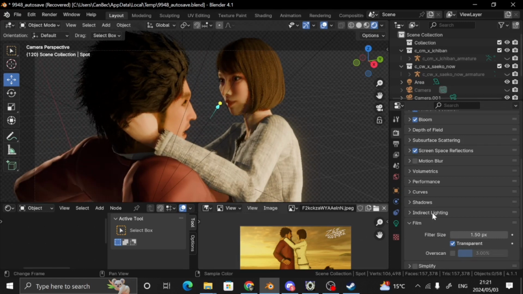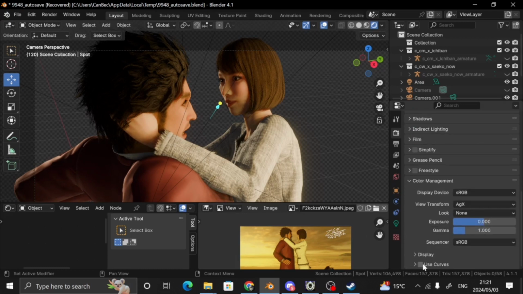And now there's one more thing I want to talk about, and it's in the color management place. This view transform. There are 3 view transforms that you could be using, but the only ones that are probably worth using now are AGX and Standard. So what you're seeing right now by default in Blender 4 is AGX. Any older or newer than Blender 2.7, you're getting Filmic. 2.7 and older, you're getting Standard.